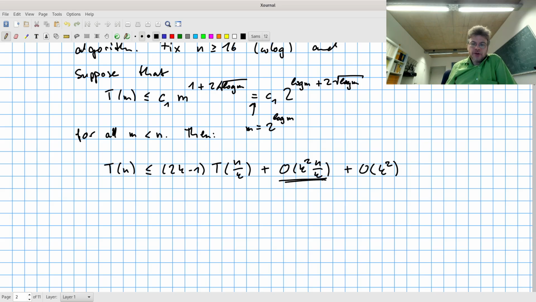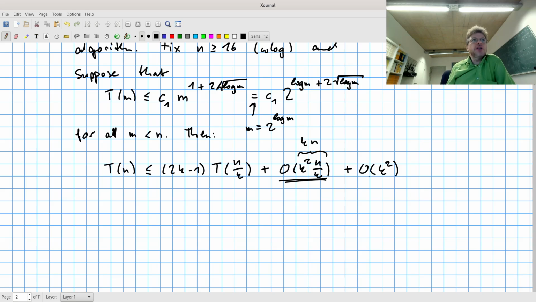This comes from the multiplication, or from the evaluation and interpolation. That's the multiplication with v and with v inverse. There's this one. Now, this is a term that we didn't see before, because before k was constant, so O of constant is nothing, it's eaten by this one. This one is not eaten by this one, because this one here is just kn. Oh, actually it is eaten by it.